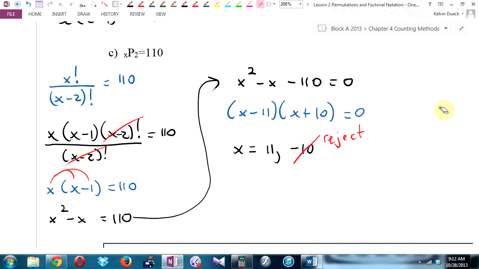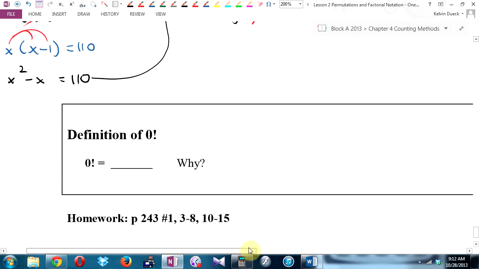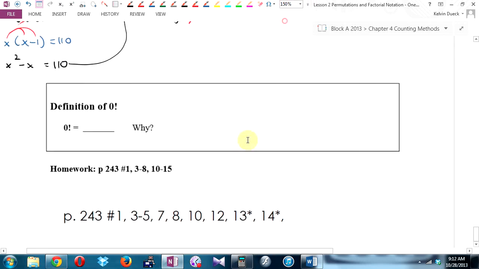Okay. 11, yes? Okay. I have to talk about a technicality here. 0 factorial. On your calculator, what is 0 factorial? Now, this is weird because how can you say if I have 0 objects, there's one way to mix them up? That's really what you're saying. Like 3 factorial, that means 3 times 2 times 1. That works just fine. How the heck does 0 factorial work, because wouldn't that be 0 times, and isn't anything times 0, 0, huh?